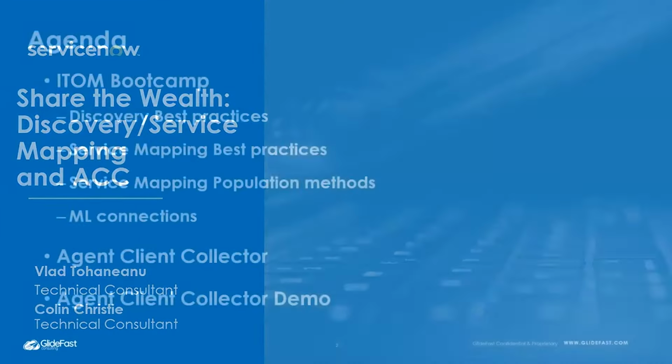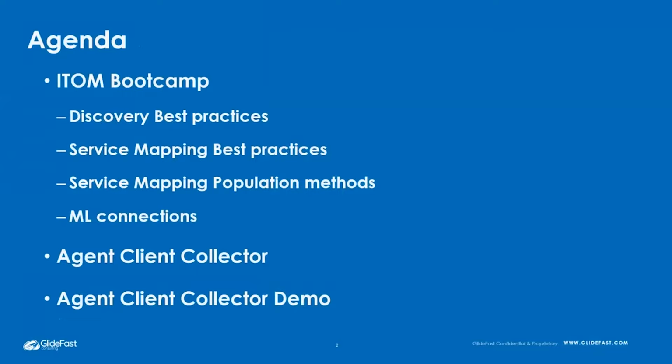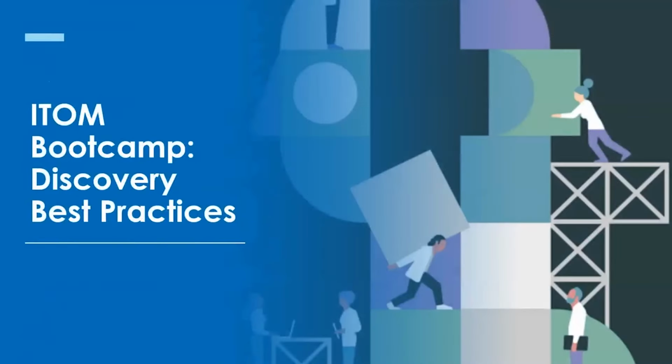Okay, so without further ado, the agenda for today is to cover the ITOM Bootcamp activities that I did and some of the information that I gathered. That's going to cover best practices from both discovery and service mapping, cover the 4 population methods for service mapping, and talk about the machine learning connections a tiny bit. I'm going to wrap up the presentation with the Agent Client Collector and a quick demo on that. Colin is going to take care of the ACC at the end. Okay, so let's dive right into it.